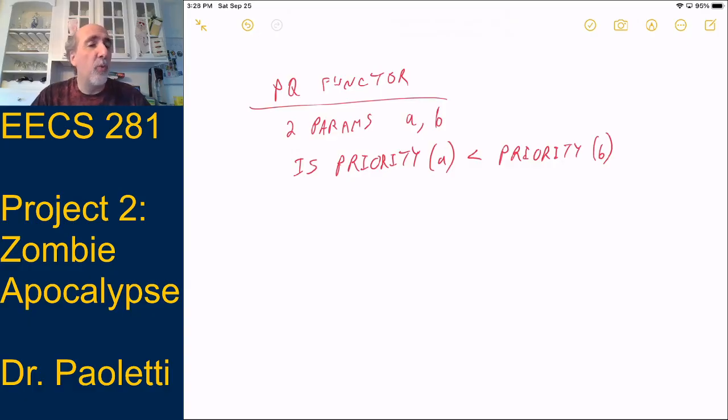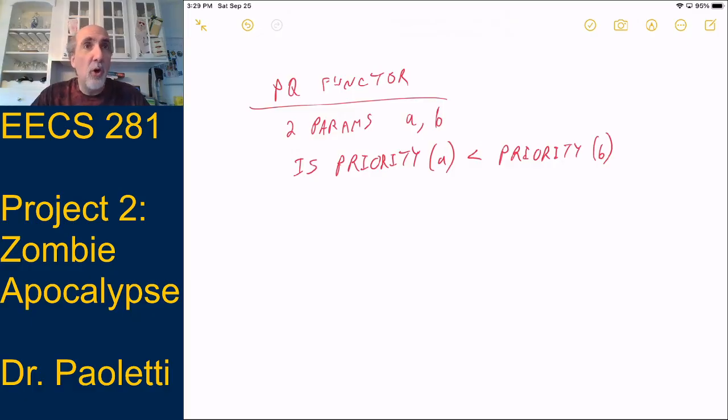Often to get this correct, what I'll do in my head is I'll say, okay, if A had this data and B had that data, what should the answer be? Should the answer be true or false? Is the priority of A less than the priority of B? So I figure out my example, I figure out my answer, is the priority of A less than B true or false? And then I figure out the code to make that happen. That's the easiest way to keep it straight in your mind: write down the question, remember what the question is, and then make some data that will force you to get the answer right.